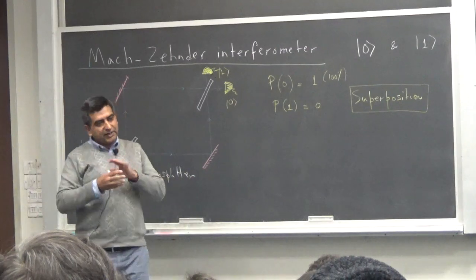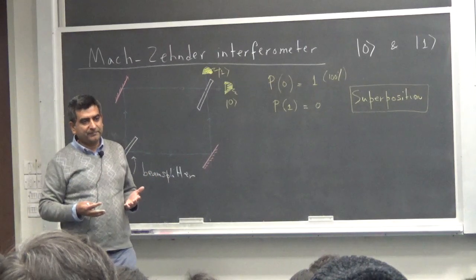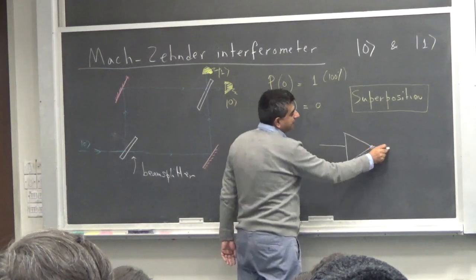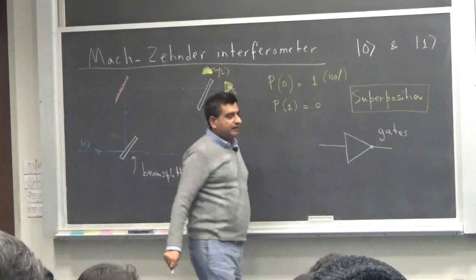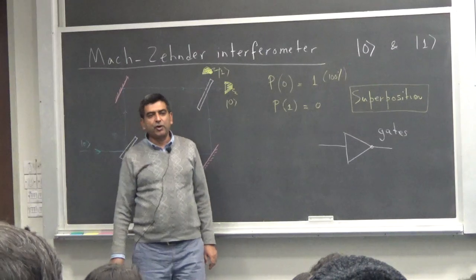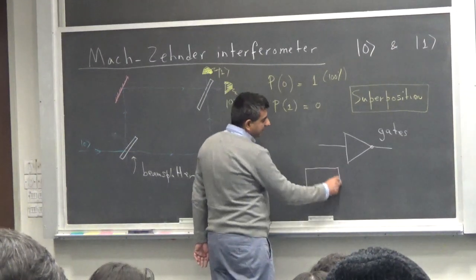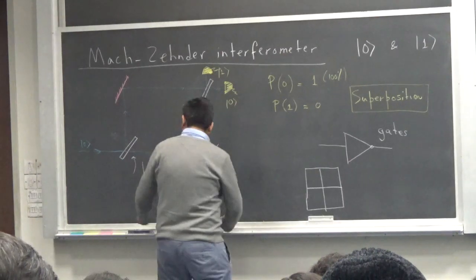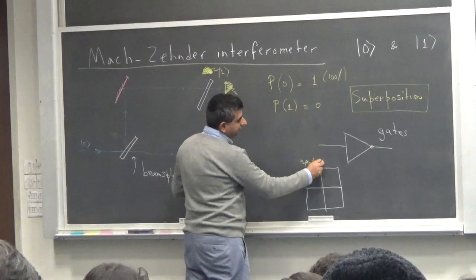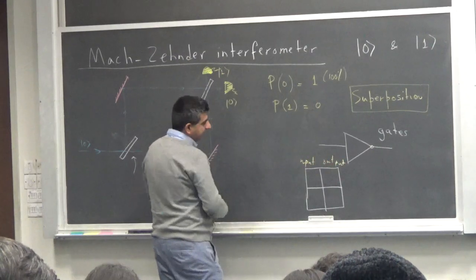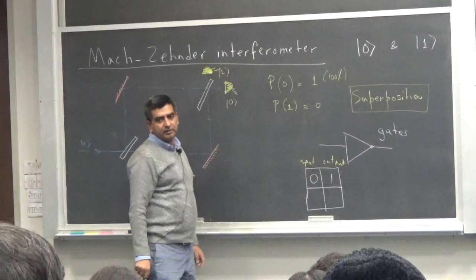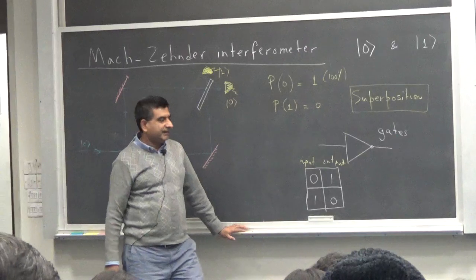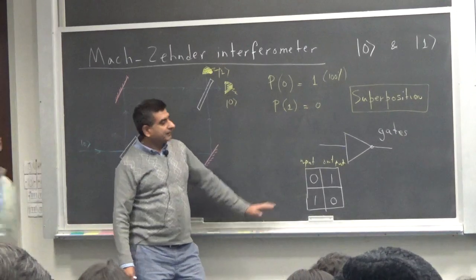So in quantum mechanics, you have states, and then you have transformations upon the states. For example, people who are fond of computer science might like to think of gates. Does anyone recognize what kind of gate this is? It's a NOT gate, it's an inverter. So if I were to make a truth table for this gate, and I lived in the Boolean space in which only zeros and ones exist, and if this were my input, and this were my output, if I input logical zero, the output would be one. If I input one here, the output would be zero. So this is a logic gate, a transformation, describable by a truth table for this device.